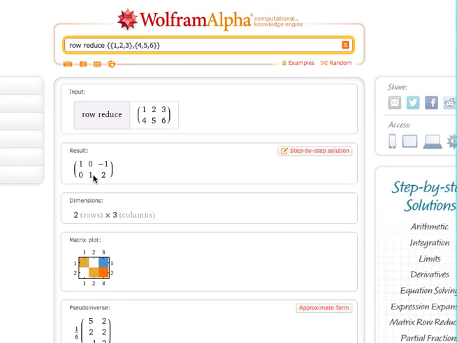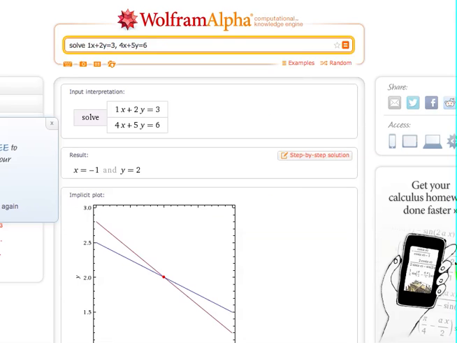So x equals negative 1 and y equals 2. Another way to solve this problem is to say 'solve' to Wolfram Alpha. I know it may seem ironic, and we will need many constructions with matrices, so I don't mind having you do a few with reduced row echelon form and understanding that as well.